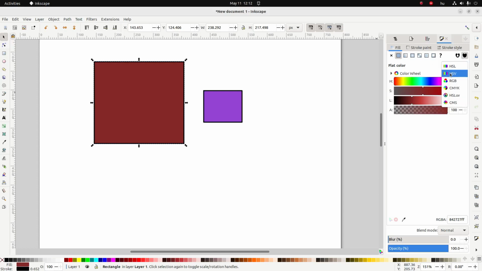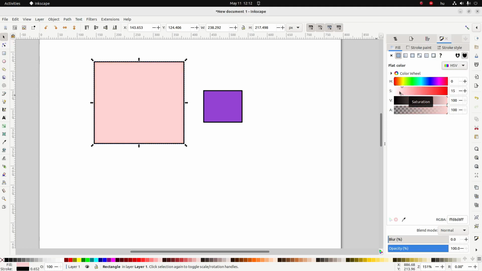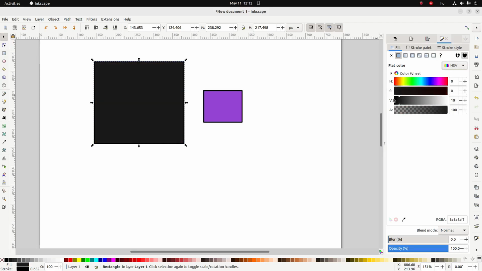We also have HSV, which is basically the exact same thing, but in this case it's hue, saturation, value. And instead of turning it white, it actually makes it as light as possible without turning it white. But you can still turn it white by putting the saturation down to 0. It's basically the same, but only slightly different.